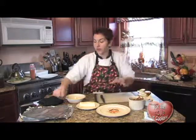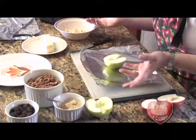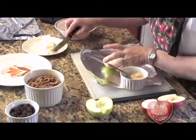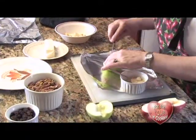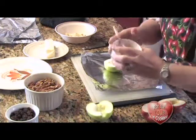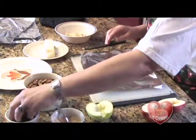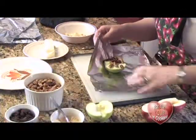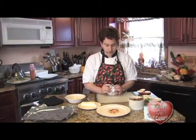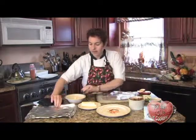My apples already have been pre-washed, and I pre-wash all my vegetables and fruits before I use them. Very simple. All you do is cut it, you clean it in half. I put down a little bit of butter into it, a little of the nice maple sugar, and when that melts together, it'll make a nice little caramel. I prefer nuts and raisins, and you put in what you want. Some people like a little bit of chocolate in there, just some chocolate bits, and I fold them nice and neat. And that's how we do it.